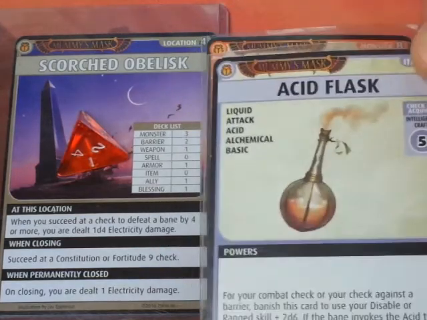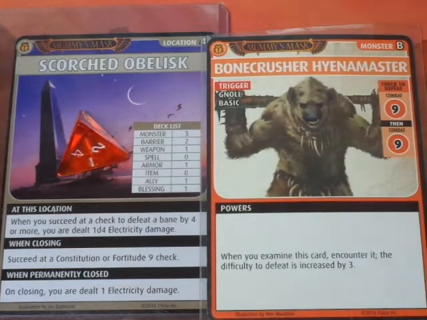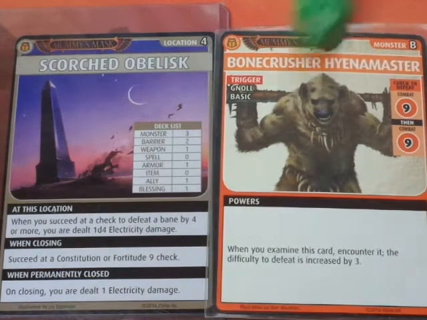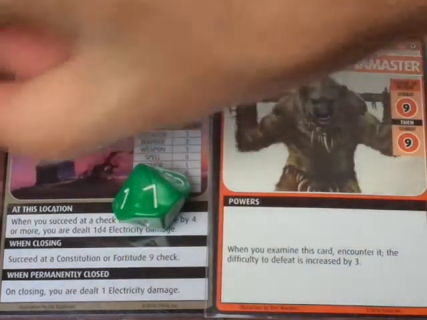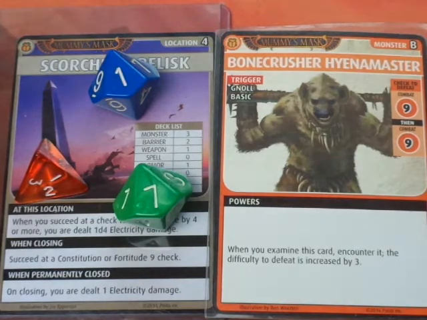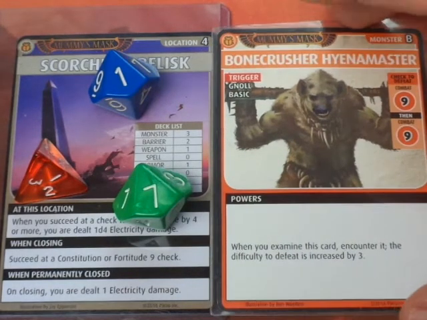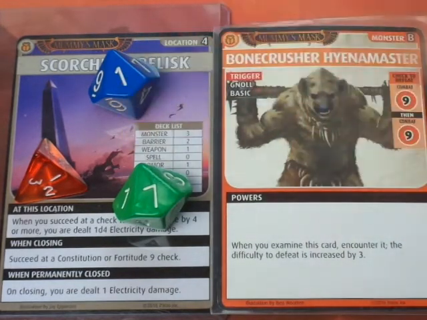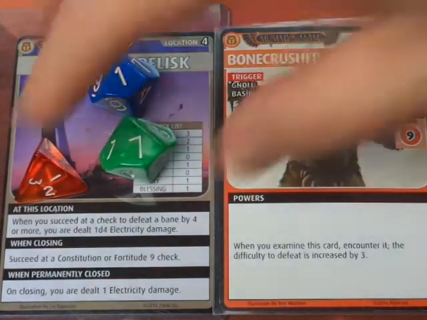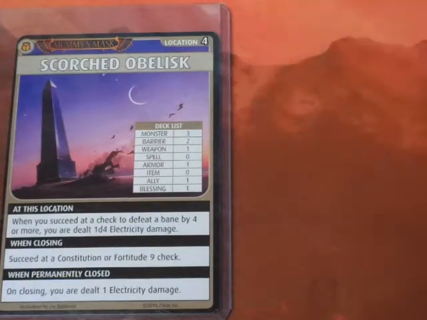We'll lose the acid flask and damage. Wow, deadly. And now we're going all out. We are using the Blessing of the Elements. So we're going to take 7, 8, 9, 10, 11, 12. Okay, well that second check worked out. So that means we did not defeat it by 4. We only defeated it by 3. Okay, wow. Really challenging. Pretty cool.